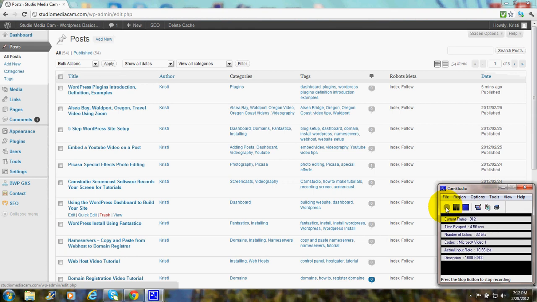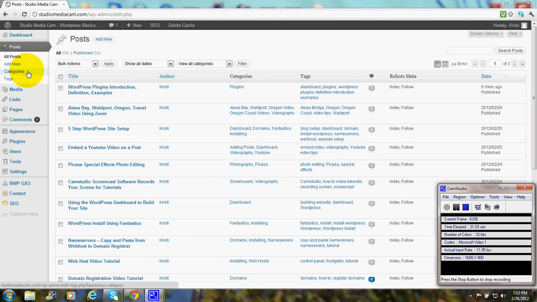I'm going to give you a brief introduction to categories. If you look on your dashboard, you'll see posts, and when you click on posts, you'll have a drop-down menu that includes add new, categories, and tags. There are two different ways you can add categories, and I'll give you an overview of those in a moment.